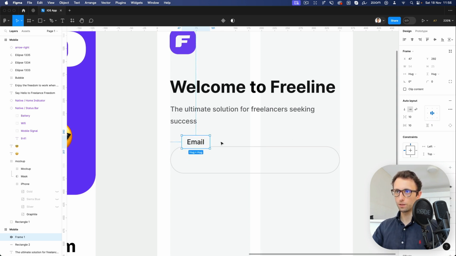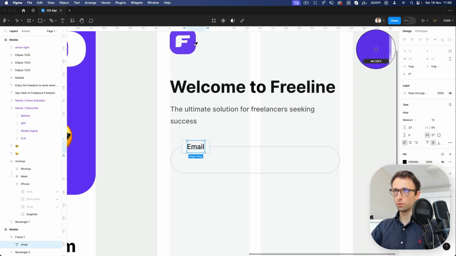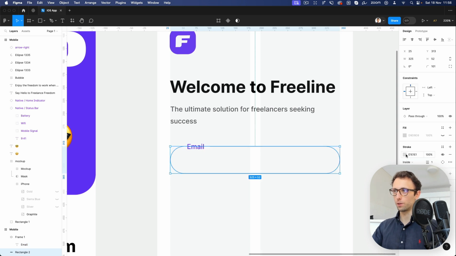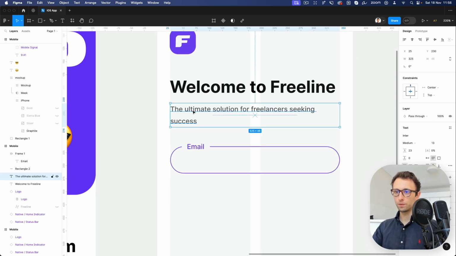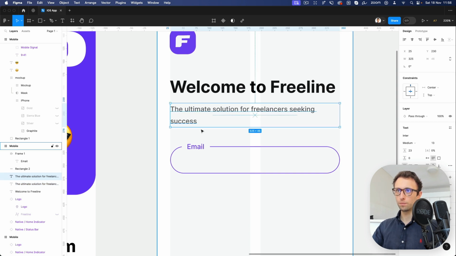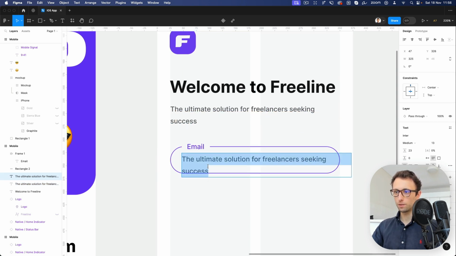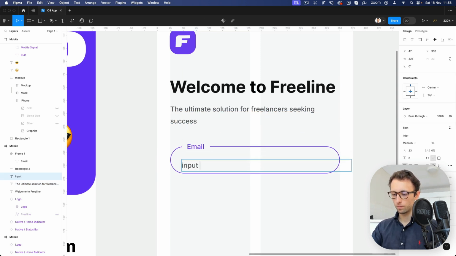Going to decrease the vertical padding here, and I'm going to make this one here with the same color stroke as well, and I'm probably going to copy this.